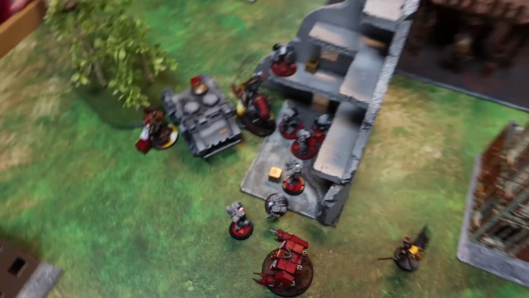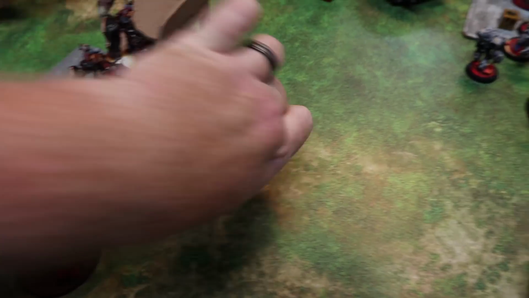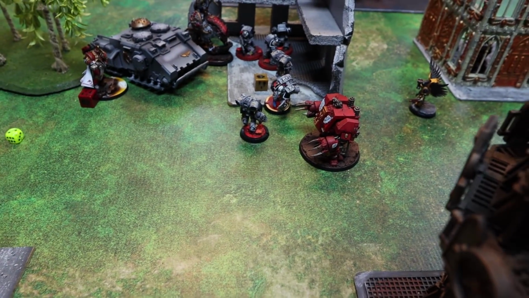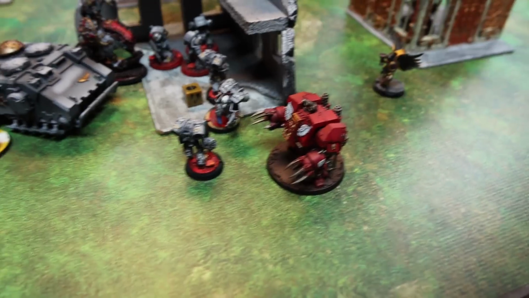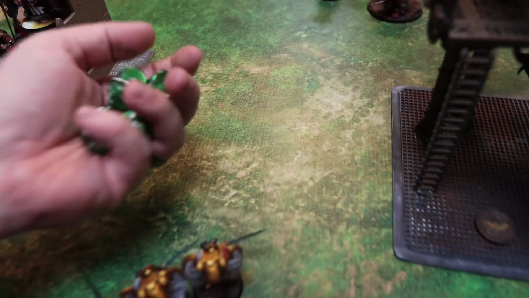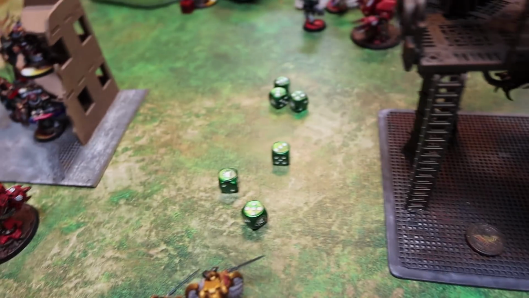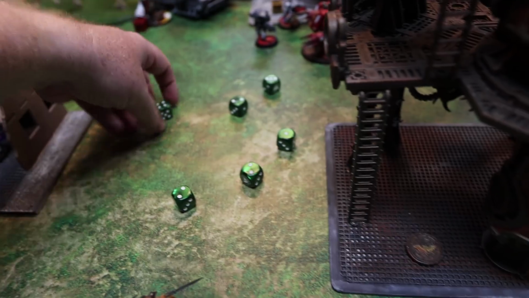But now the Sanguinary Priest is going to throw a crack grenade into them. That's a hit. That is a wound. That is not a save, I don't believe, right? Plus 1 to the save and in cover? What is it? No, it's only AP minus 1, so Storm Shield in cover there. He was good to go. These guys are going to fire their Angelus bolt guns into these guys over here. That is going to be 2 misses. Wounding on 4s. Getting 1 wound.